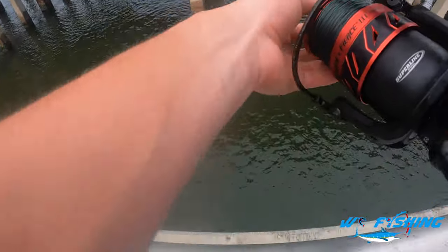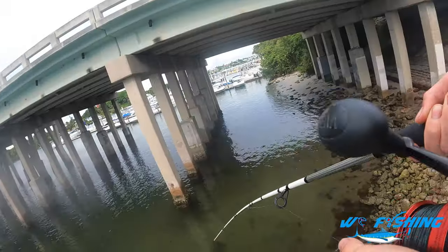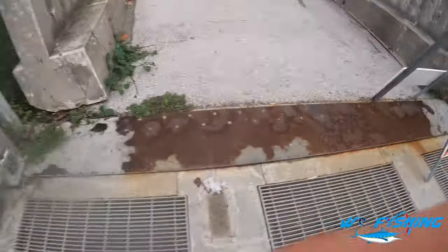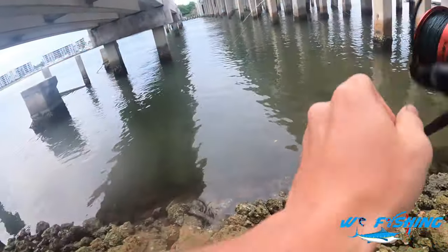All right, let's see if we can try to walk this guy over. I'm pretty sure it's already basically a caught fish before we get him this close to the pier, but I would like to see if I can land him. Hey man, do you think you can help me out here? Let him go if he needs to. Okay, safe transfer. All right, let's go land this fish.